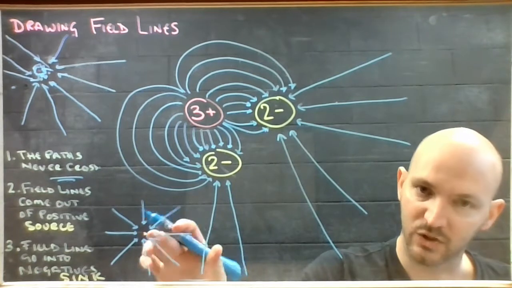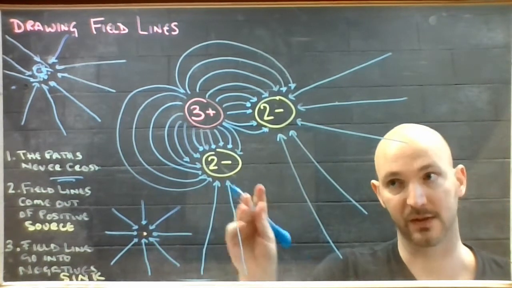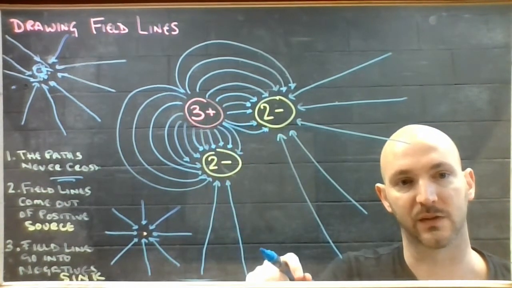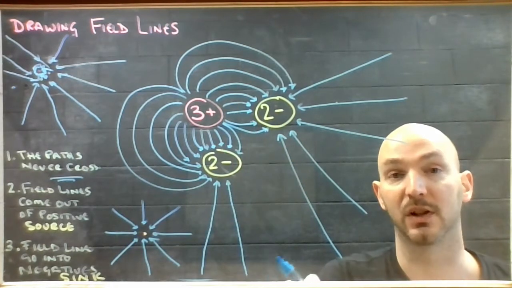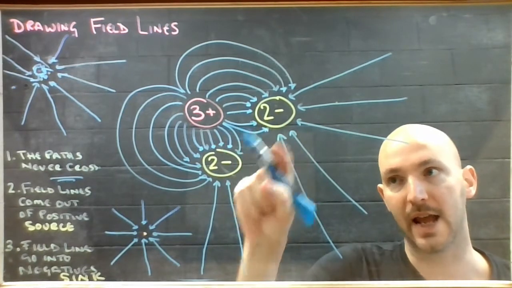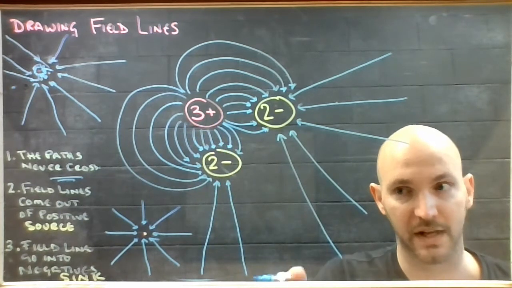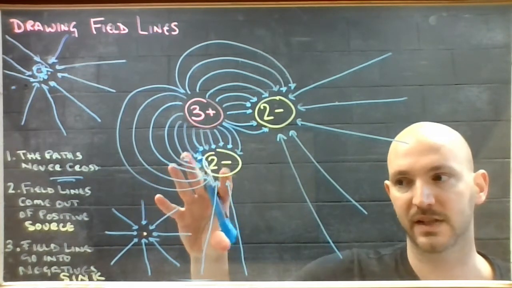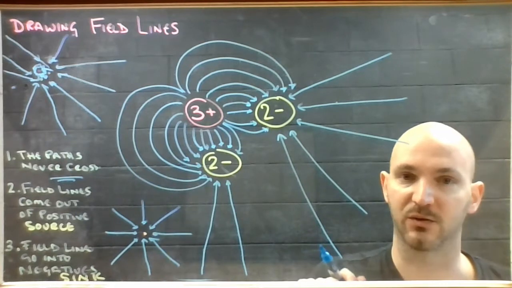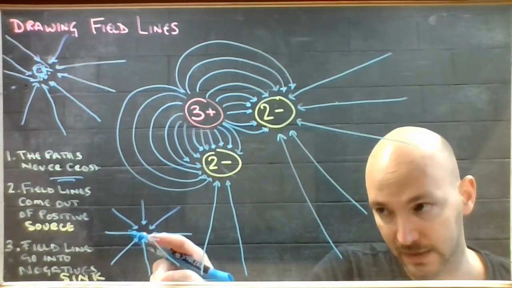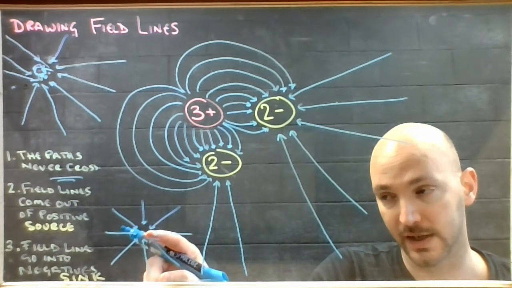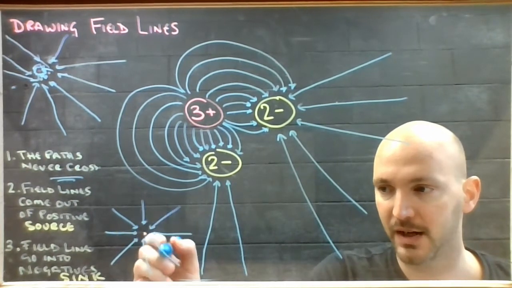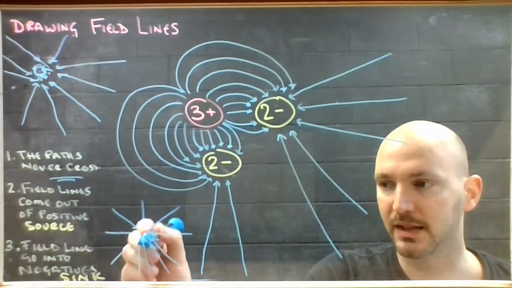So as I zoom out far enough so that I'm not close enough to see all these little fine contours, eventually this diagram is going to look like a net negative charge, a single negative charge, where it's just field lines coming in forever into this central point. Now, at this point where I can still distinguish that it's two sets of negative charges and a positive, I might get more intensity on this side.